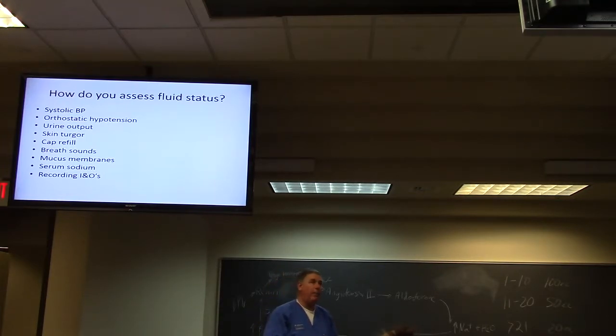The other is orthostatic hypotension. And that means if you're lying down and you stand up, the physiologic mechanisms in your body react instantly to make sure that the positional change doesn't, because of gravity, drop your blood pressure. The blood doesn't pool down in your feet and you pass out. People who are dehydrated, though, lose that mechanism because they don't have enough fluid to sustain the position difference. If you get lightheaded, if you drop your blood pressure from supine to standing, that's called orthostatic hypotension.